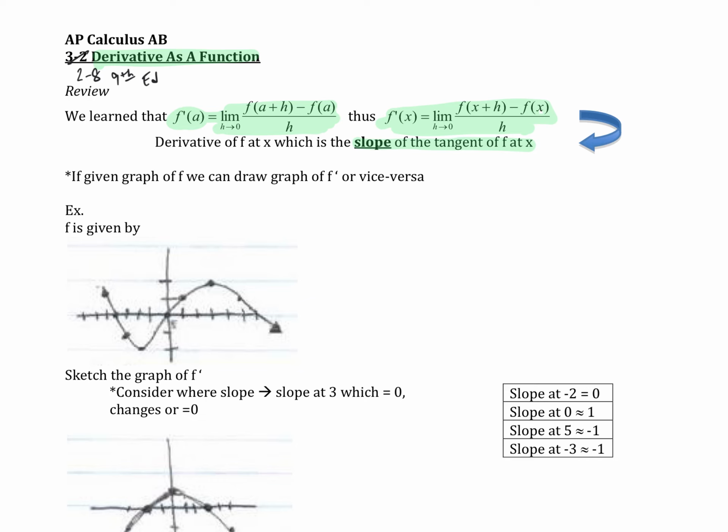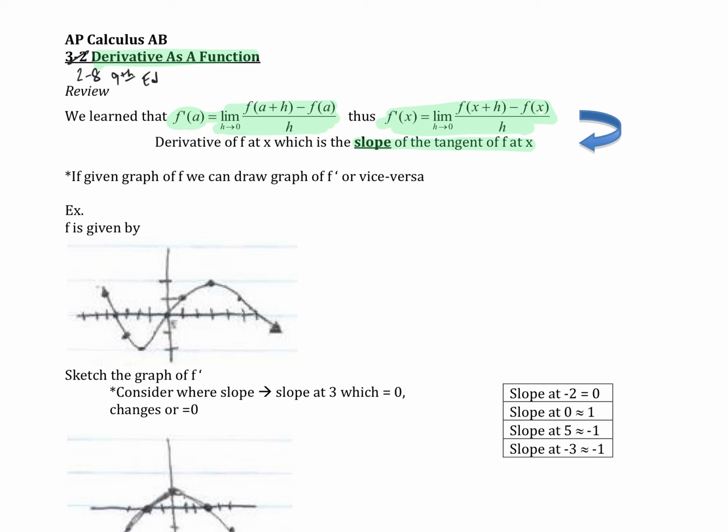First of all, if we are given the graph of a function, we can graph its derivative, and vice versa. You don't know the vice versa yet. That's a little bit harder. We need to cover some more concepts on that. But for now, if you are given the function, we're going to graph the derivative. So let's take a look at this. Over here, I have this function, and it looks like this, and I want to sketch f prime. So what we're going to do right now is called derivative sketching.